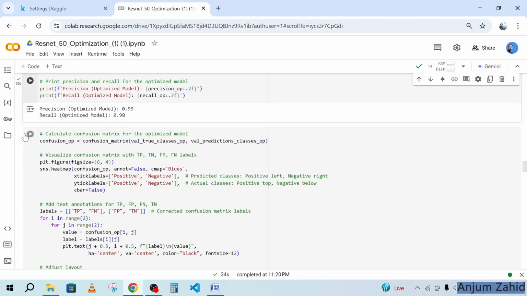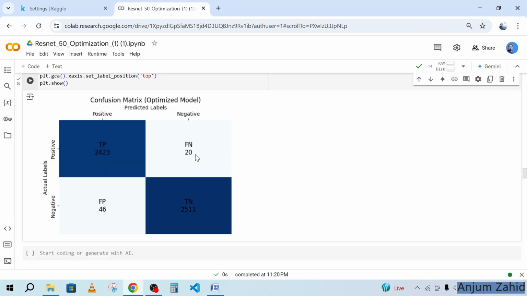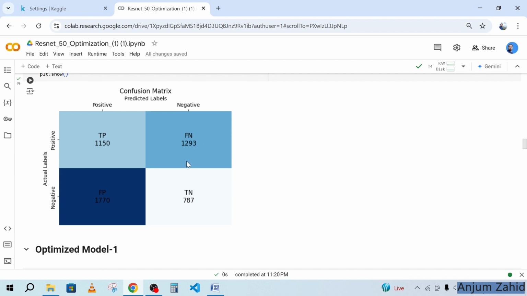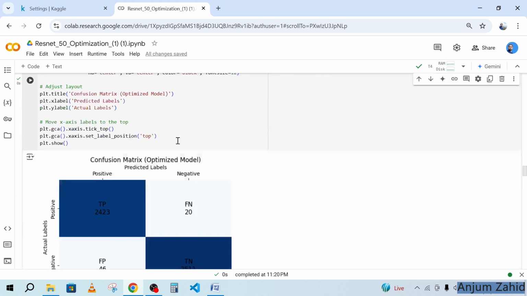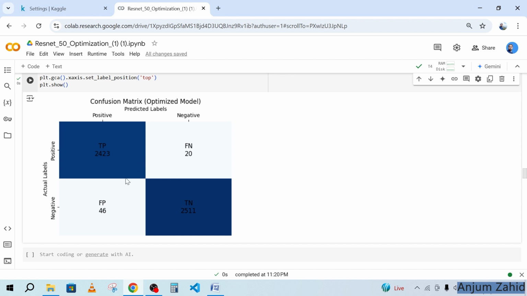Let's draw the confusion matrix and see the results. Here you can see false negative drops to 20 only and false positive is 46. In the earlier case you can see 1293 and 1770. This is the result of the base model, and after optimization you can see the model is trained very well.